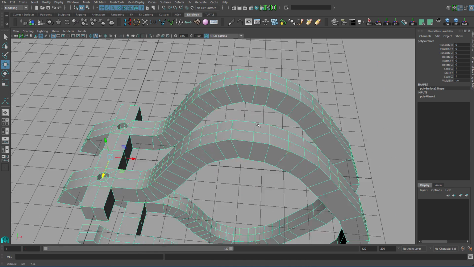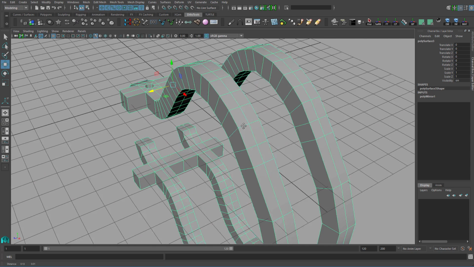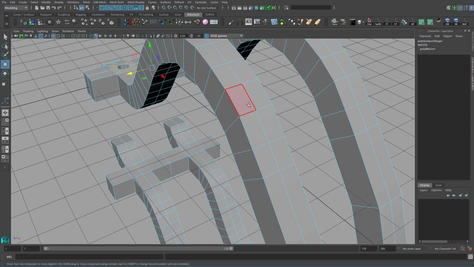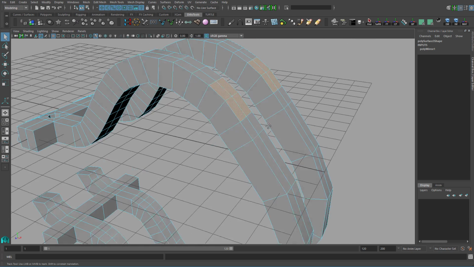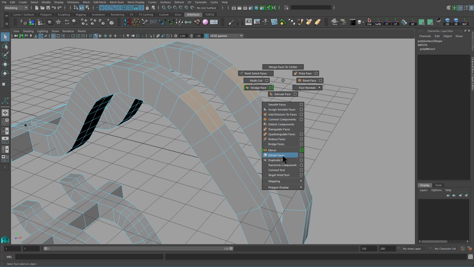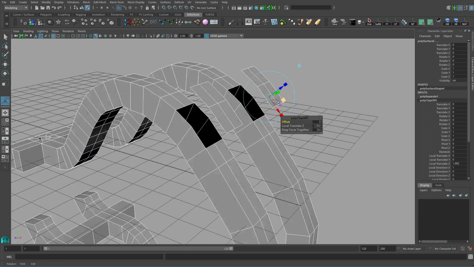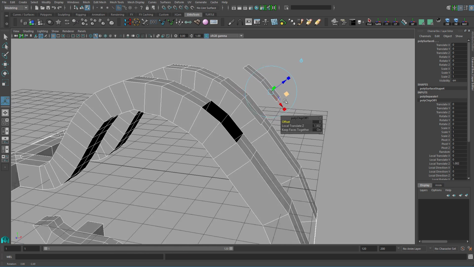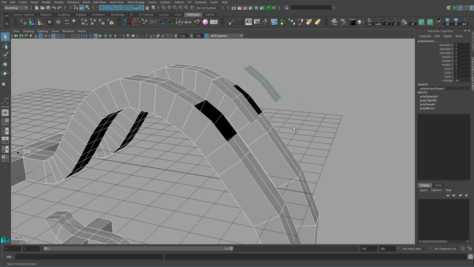One more thing I think is worth mentioning is, for example, I want to create a panel here on this face. Instead of creating a new model, I can actually grab those faces here that I want to create a panel from. I can then hold down Shift and right mouse button. There is an extract faces that will actually extract those faces out to separate the model into different models.